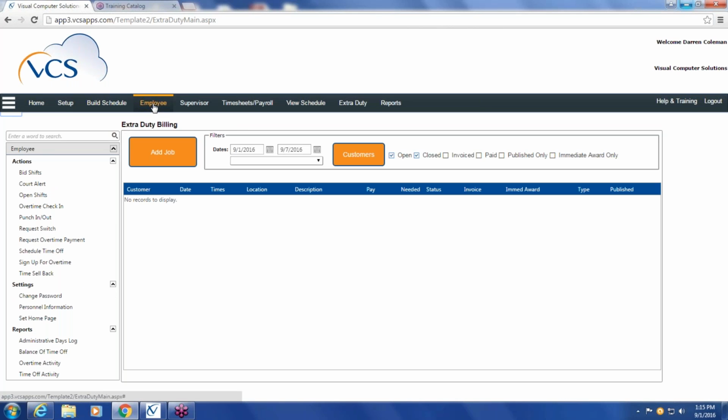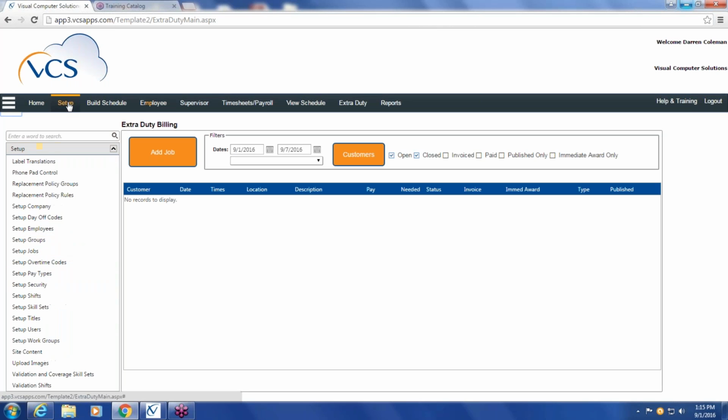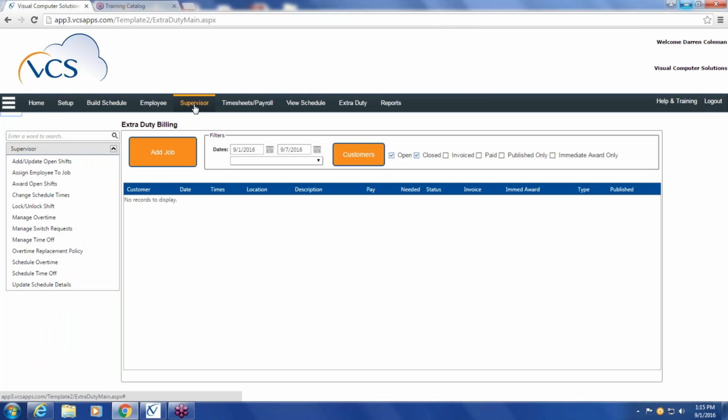So simply click on the drop-down menu and select the screen that you would like. You'll also notice that you have a lot more administrative and supervisory level functions available through the web portal.